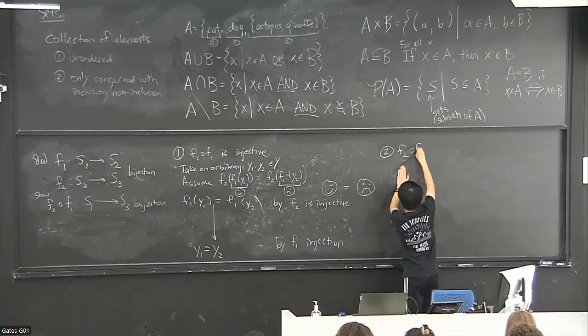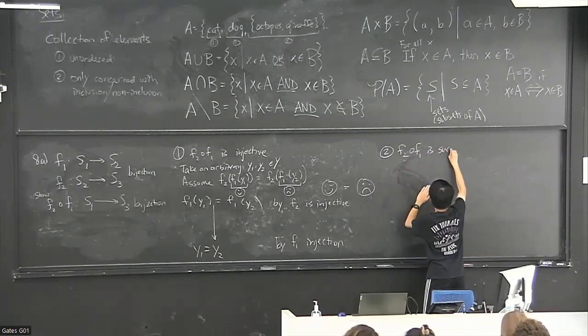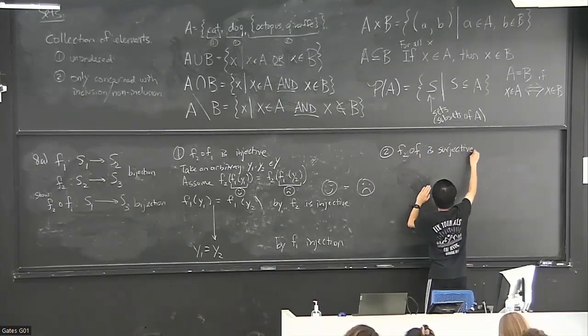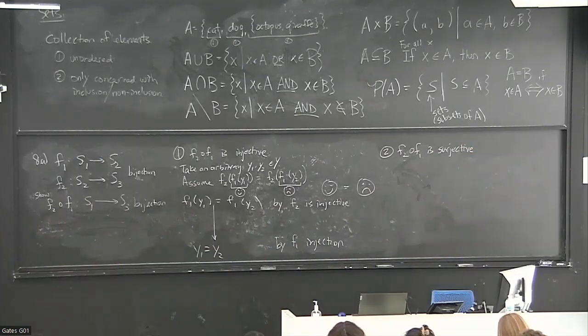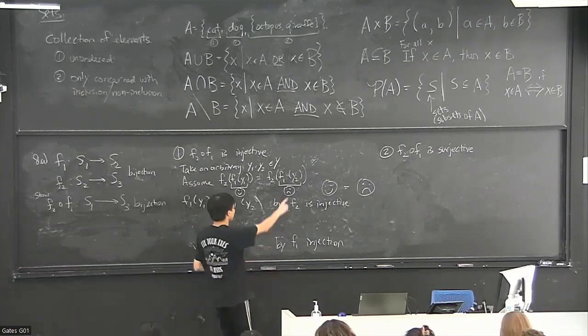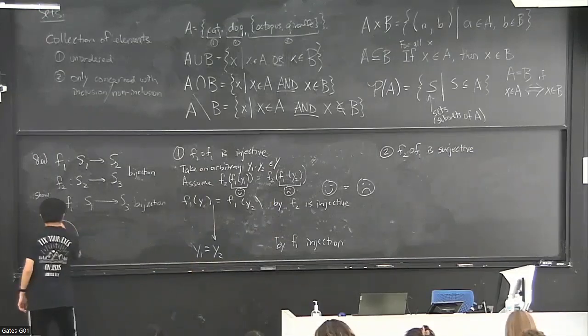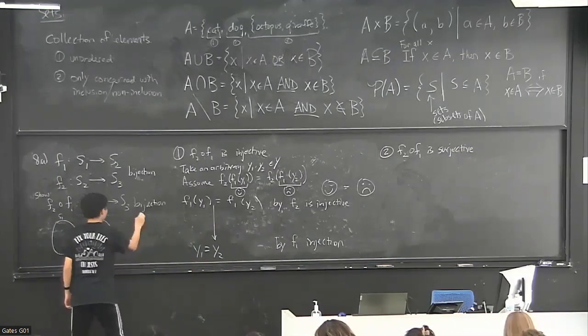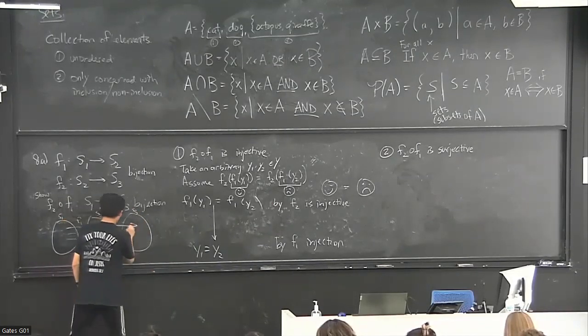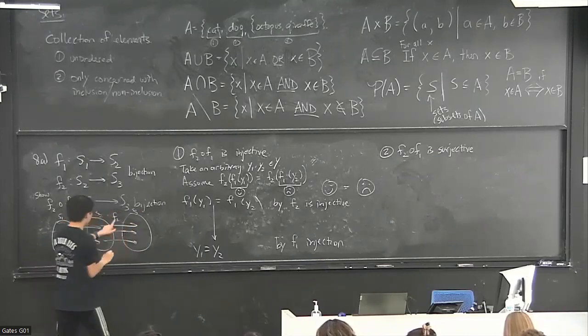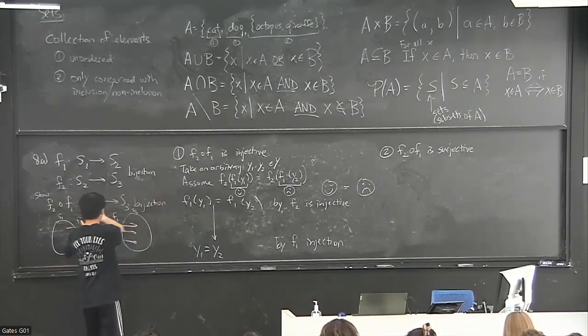Now f2 f1 is surjective. What does this mean? This means that for all y inside Y, for all elements inside the right-hand side, there exists something on the left-hand side, where f of that left-hand side equals that thing on the right. So what's f2 f1? We can visualize this as S1, S2, S3. We've got some arrows here that are f1, and some arrows here that are f2. f2 composed with f1 means you plug something into f1, then f2.